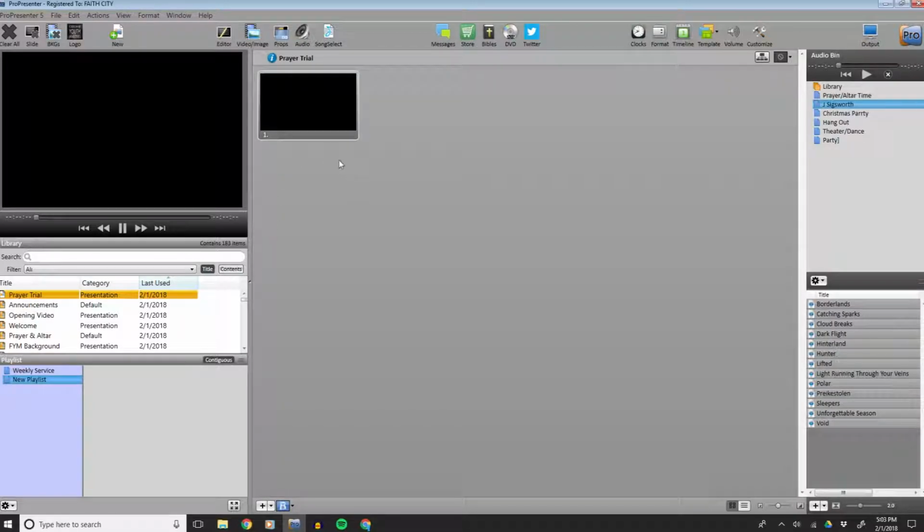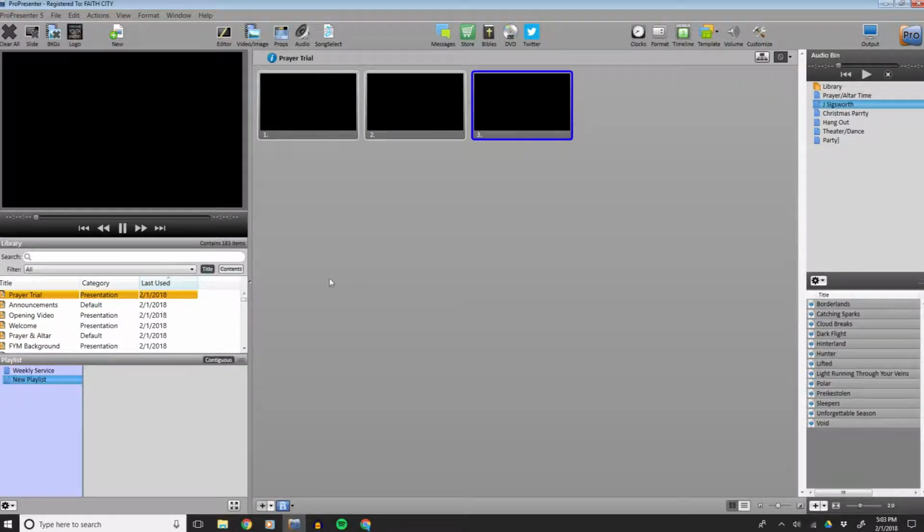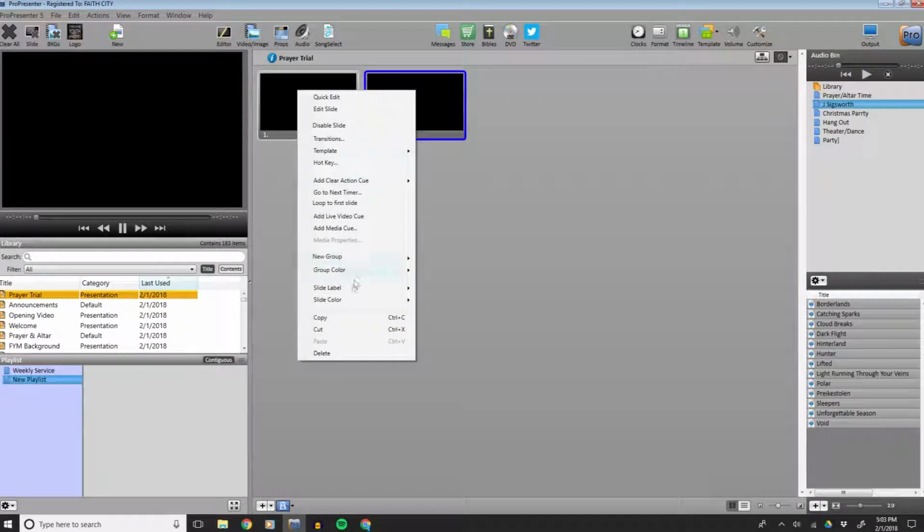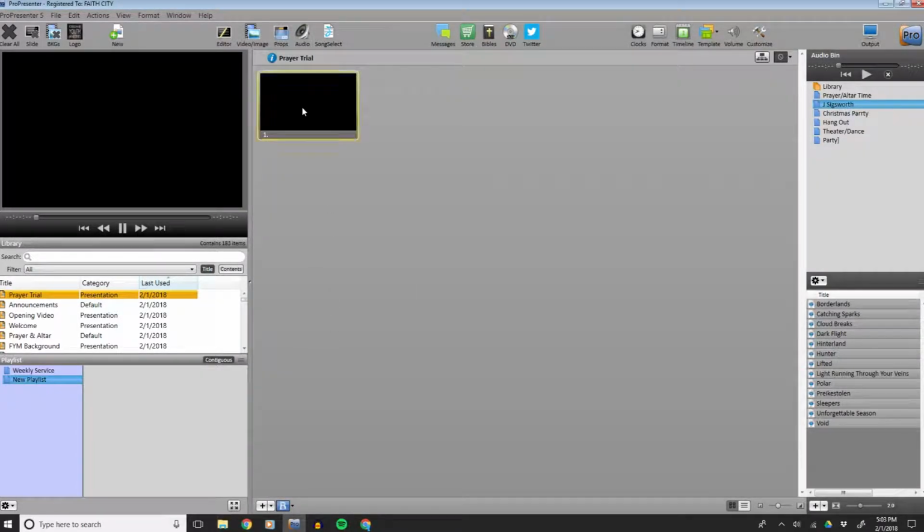Now, for this one in particular, we don't need multiple slides. If we did need multiple slides, we'd just go down here and you just click this. And you can click it again, and again, and so on and so forth. However, we only need one slide. So I'm going to go ahead and delete these slides, which of course it doesn't let you use the delete button. So we've got this here, and anytime you click on something, it automatically shows on the screen. So be very careful what you click on if you're in the middle of a service.